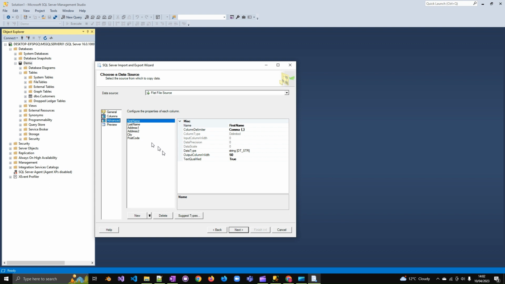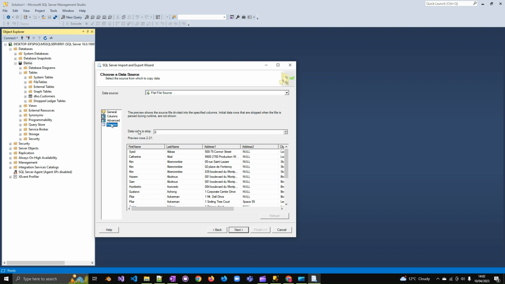You've got the Advanced option. The advanced option will tell you about your column, and you've got your data type and the character limit in here as well. You can click on all of them just to make sure that you have the correct data type selected against the correct column. Take postcode, for example. You've got a string and 50 characters, and it's called postcode. The final bit is a preview of how the data will look once it is imported. It will look like this. That's just giving you a preview of your data.